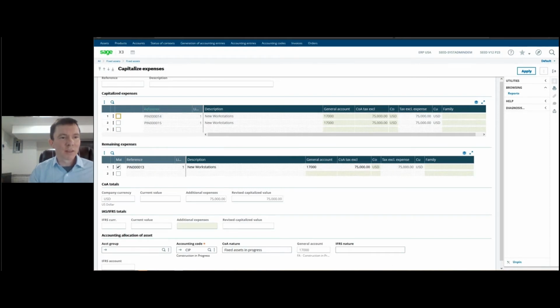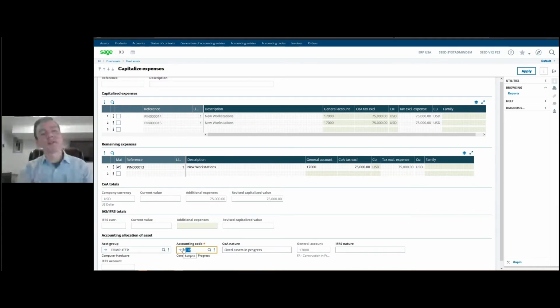And when I selected this uncapitalized expense, it went down into the bottom grid, which is where I'm entering those expenses. So it tells me a little bit of information about those expenses. If I had selected multiples, it would have added them up and just indicated what that was. The next thing that I'm going to do is enter my accounting group. So this is setting up some of those defaults. Because this is currently sitting in my construction in process account, it's automatically suggesting to me that I keep it in that, but that's not where I want this to go.